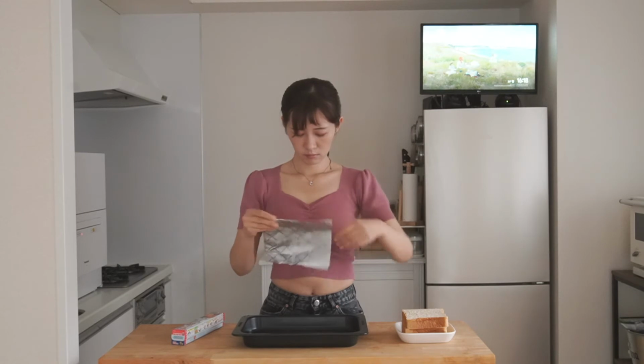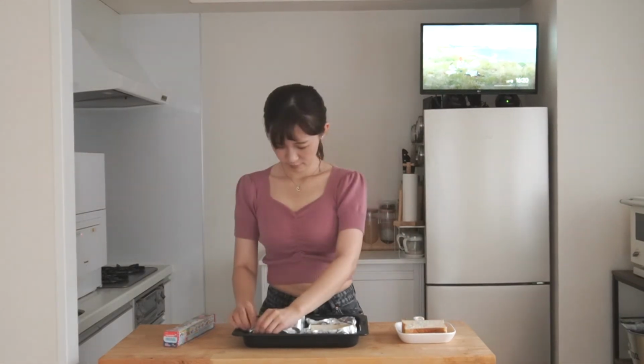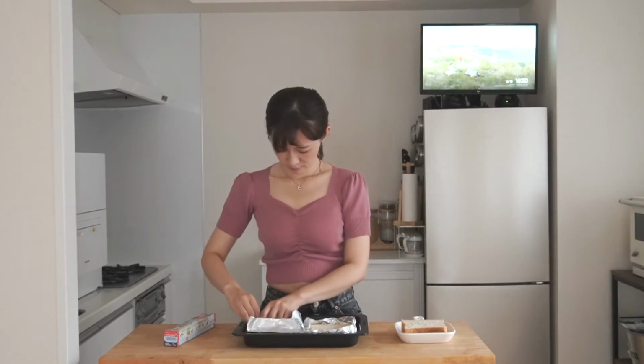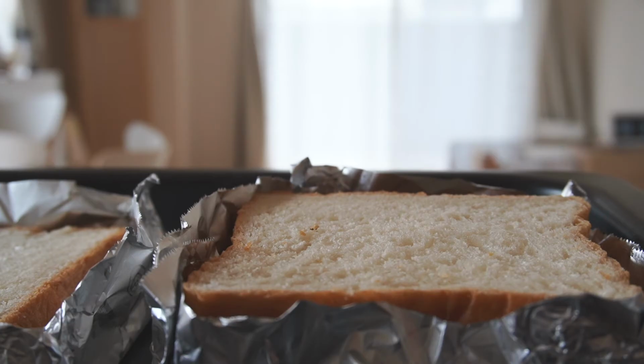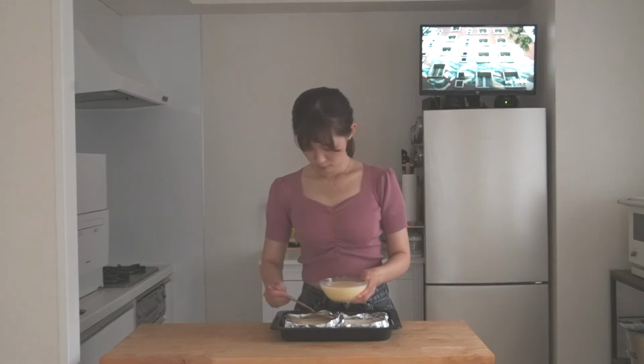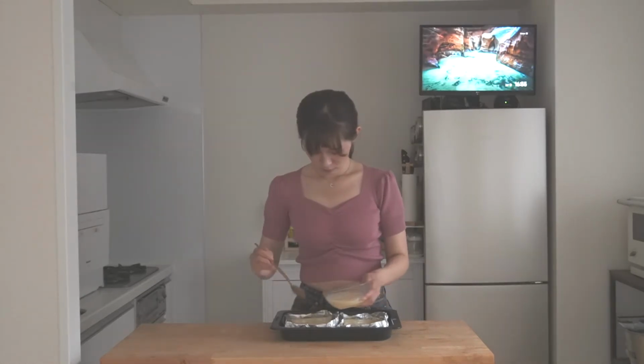I made a container by aluminum foil, but if you have a suitable plate, please use it. Put the toast into the container. Then add the egg milk liquid. Soak the toast for about 10 minutes until there is no liquid left.